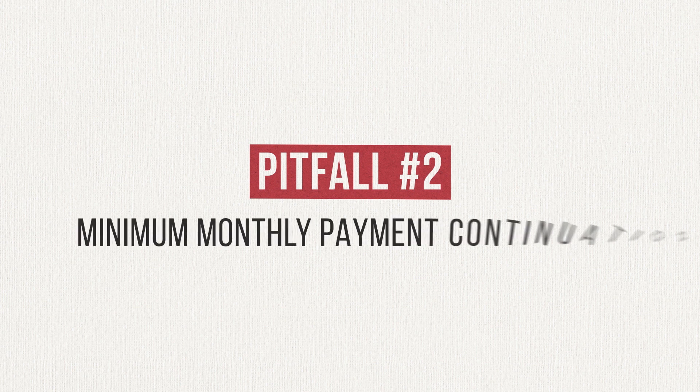Second, in most if not all cases, you are still required to make minimum monthly payments, even if your debt is not accruing any interest. Be extra careful with this one. I would suggest turning on autopay if you have that capability, because even if you're one day late with a payment, there's a good chance that the 0% interest rate you made all that effort to attain will completely vanish — and there's a good chance it'll instantly be replaced with late fees and a higher-than-normal interest rate to penalize you further for failing to pay on time.